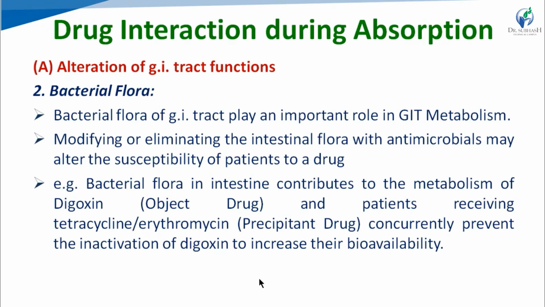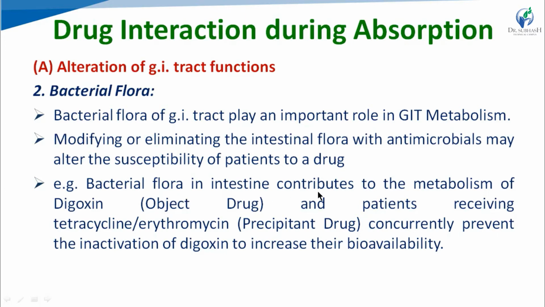Then, bacterial flora alteration of the GI tract. Another point that we need to consider is the bacterial flora of the GI tract, which plays a very important role in GI tract metabolism. Modifying or eliminating the intestinal flora with antimicrobials may alter the susceptibility of the patient to a drug. For example, इसको understand करने के लिए हम यहाँ पे example लेते हैं.